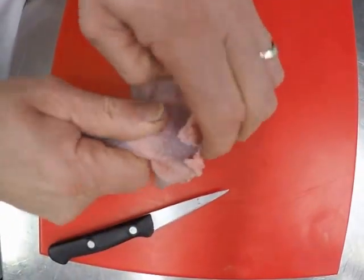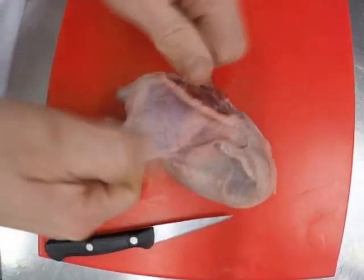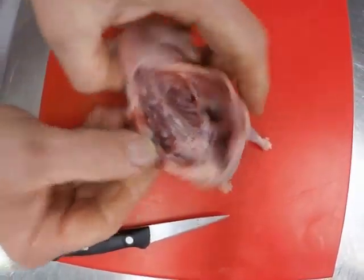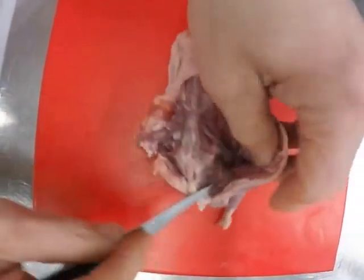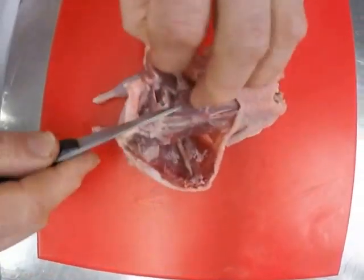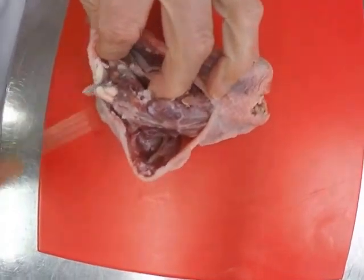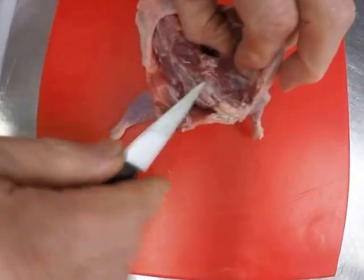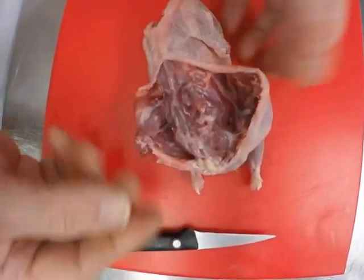Then push the thigh out of the joint on both sides. That's both thighs released. And then cut away any tendons that are holding the thighs in place, so that both legs are completely free. So there you are, you can see, no it's not, there's a little piece of meat still holding that thigh in place. There, both legs are completely free.